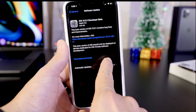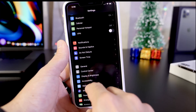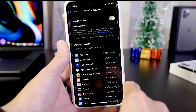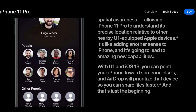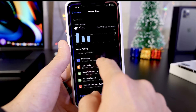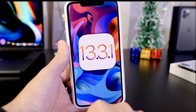Apple is also looking to address an issue with privacy and location services on U1-enabled devices — meaning the iPhone 11. That feature on the iPhone 11 unfortunately keeps location services enabled. Apple is set to be adding an off switch for that particular setting in privacy and location services, though as of yet I don't see that toggle on the latest 13.3.1 beta — maybe it'll come later down the road.